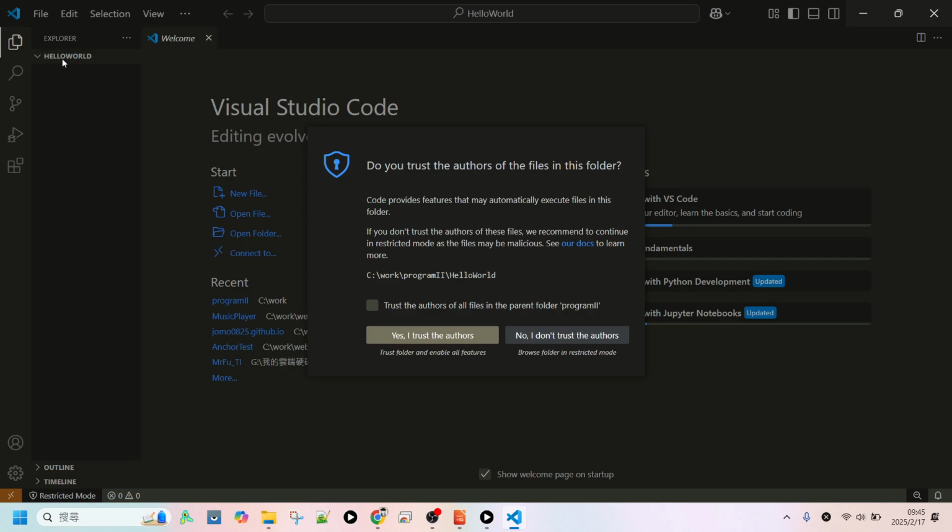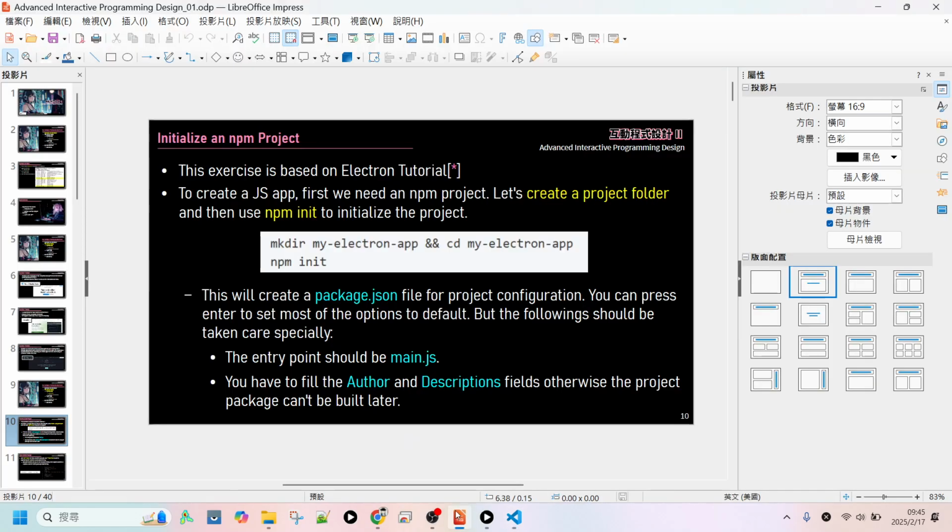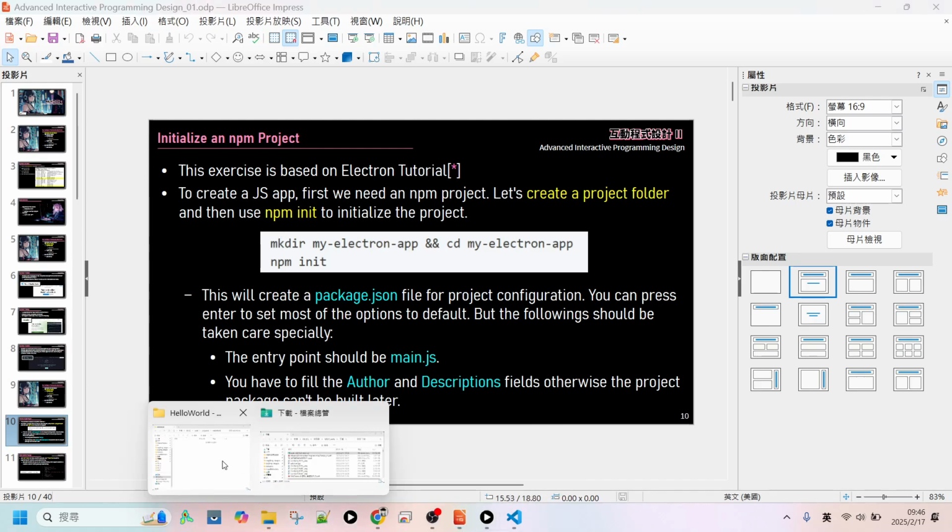To make it a Node.js folder, we have to type this command. We have to type npm init. Forget about the upper one because we just used the file explorer to finish the task for the first line. Now we have to initiate this folder as a Node project folder. So how to do that? Okay, one secret for you.